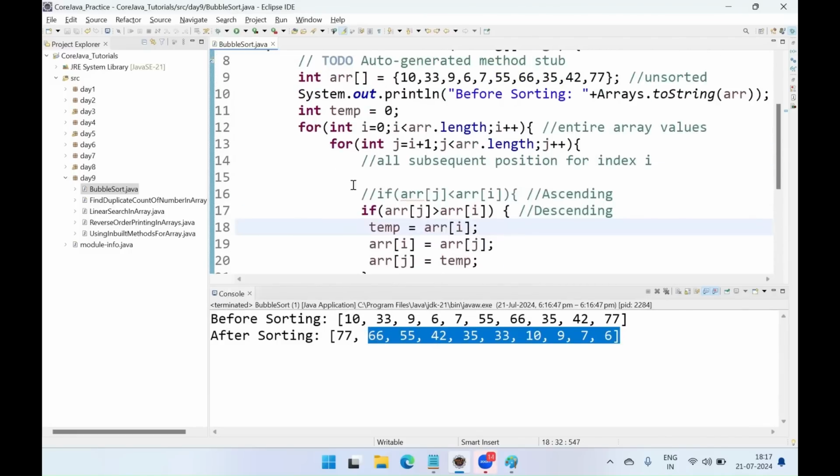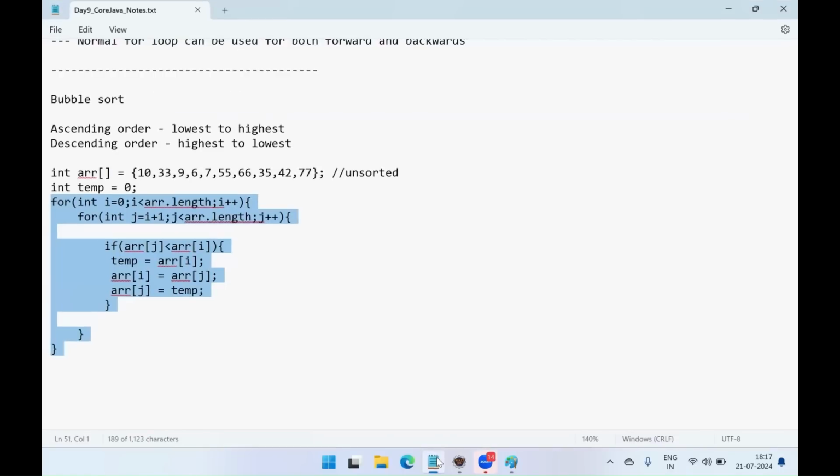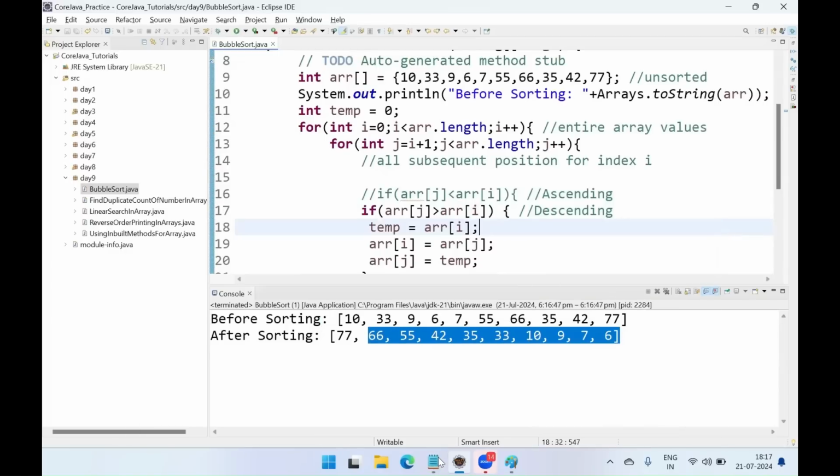For the first time, if you're seeing it, definitely it may be confusing. So don't worry, just practice this 2-3 times. Every 2-3 days, once you practice it, and after 1 week again you practice, then you can remember. If you do any coding only once, it will be confusing. So try to practice again and again after 1 week. You can take pen and paper and write something so that you can remember the logic.